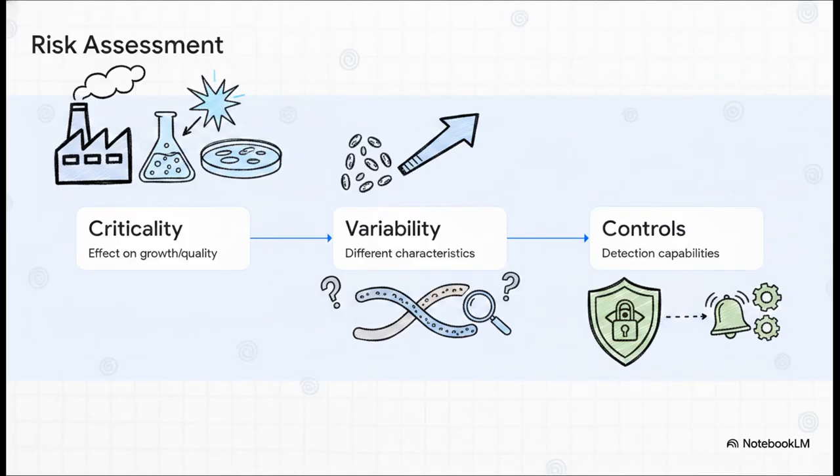But even with chemically defined systems, you're still relying on suppliers. And suppliers, well, sometimes they change their processes. When they do, you can't just blindly accept the new material. You have to run through the strict three-step risk assessment.